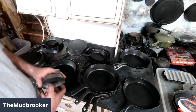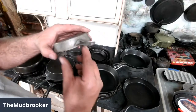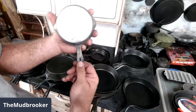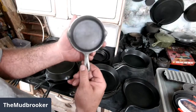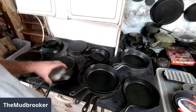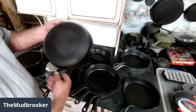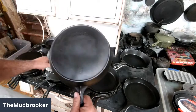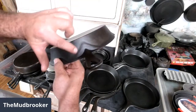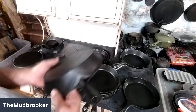Wagnerware — some of their very oldest pans had a reinforcement on them too, a real prominent reinforcement. This is a little miniature Wagnerware made about 1898, and it still has a real prominent reinforcement on it. But a bit later on — this is a Wagner from the same time period — they started to get away from it. You can see they kind of smoothed that out a little bit. There's still an obvious reinforcement there, but it's not quite as prominent.